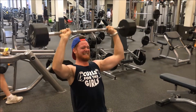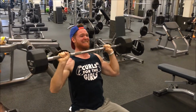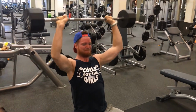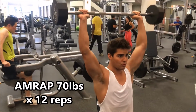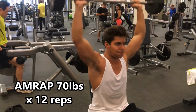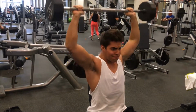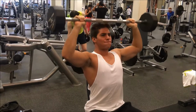So the goal on these metabolic stress days is a little bit in the higher rep range. You know, later on we're doing some cell swelling work to get more of a muscular hypertrophy effect from actually forcing so much blood flow and nutrients into the muscle cells so they're forced to split apart and grow. That is one metabolite stimulus that you can apply to your muscles. You know, the goal is to pretty much perform as many repetitions as you can in a shorter period of time to build up more lactic acid and actually be more anabolic in that sense.